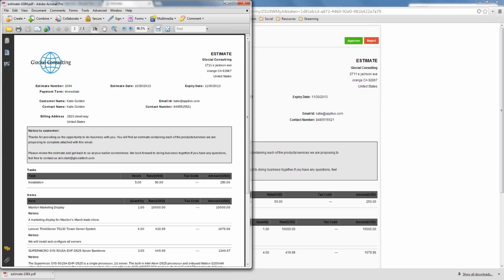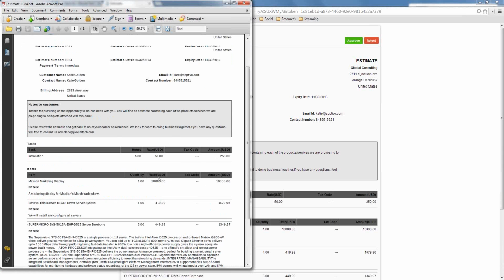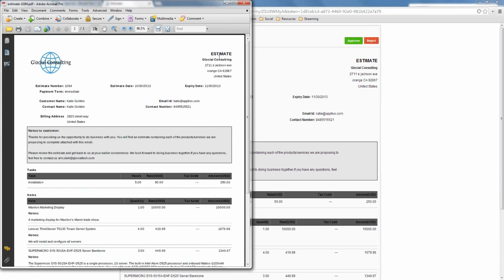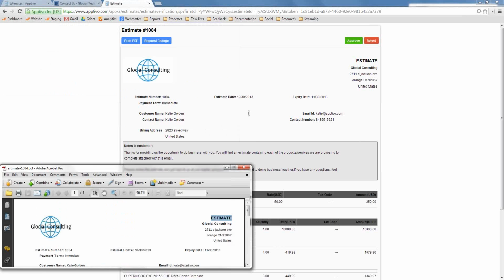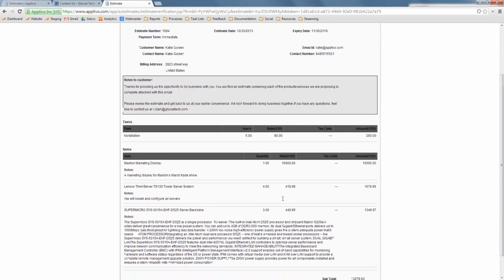Now, this PDF and the web page, they both can be customized as far as the look and feel goes. So you notice the basics, like my logo is up there, but you could even put your terms and conditions on the bottom, which I never typed, or I could change colors, I can change alignment. Some people might want to call it quotes instead, so we can even change the text to say quote. We can change the file name, many different things like that. And then you'll see that it looks basically the same as the web page. So if you change your PDF template, the web page format will change as well.